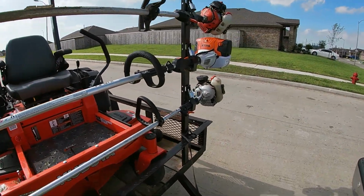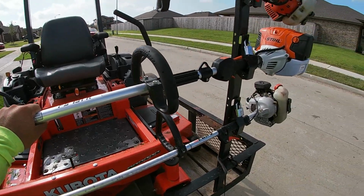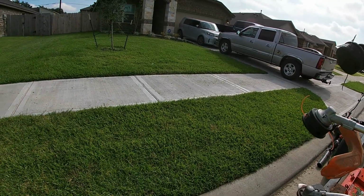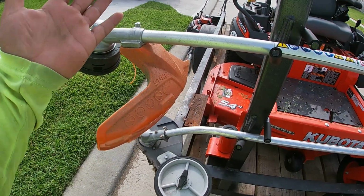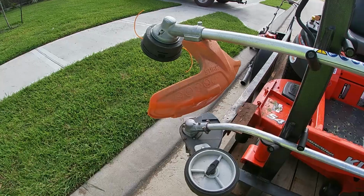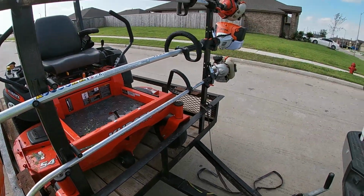So yeah, we're gonna go ahead and put y'all on point of view so y'all can see. We're gonna be edging and weed eating, so y'all can check it out. I'll probably take the guard off just because that's how I always weed eat, without the guard. Let me put y'all on the point of view, and we'll be right up so y'all can see it.